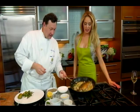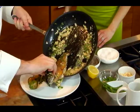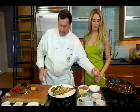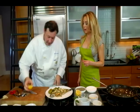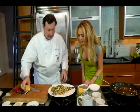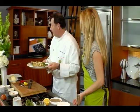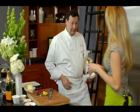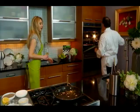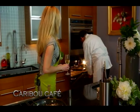Okay, so try it like this. This is the Amandine sauce. Here you go. You can smell the almonds, and of course the lemon. A little bit of that nutty lemon. It's perfect like this, with a little lemon for garnish. Very simple, but very common in France, on every French table. Sparkling white, don't forget that. I almost feel like I'm at home in France. All right, it's ready?